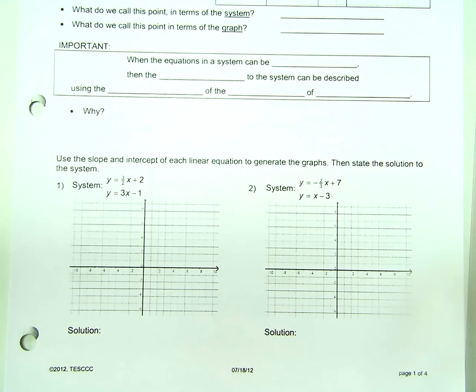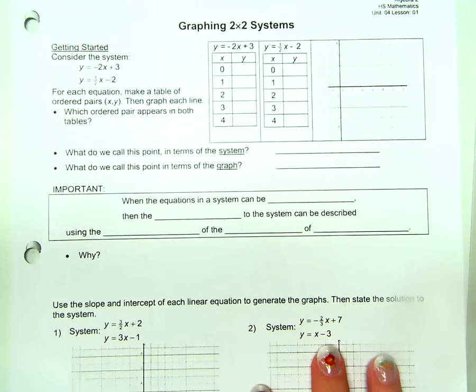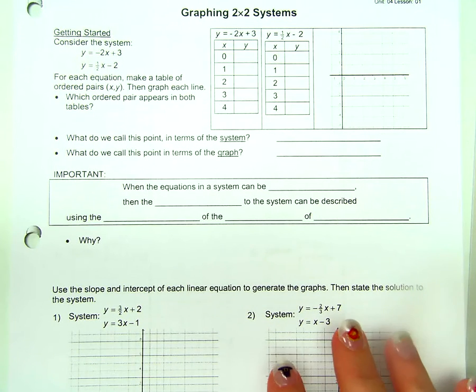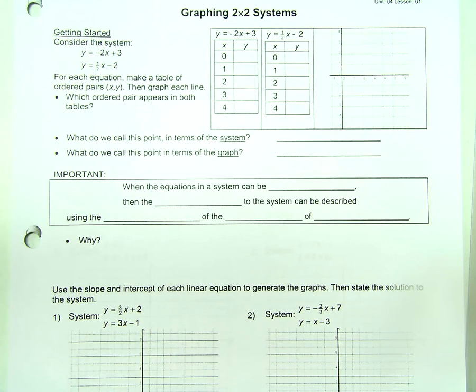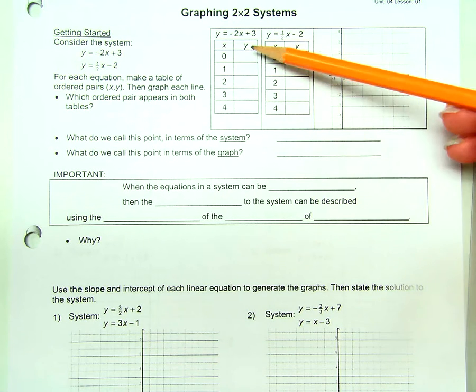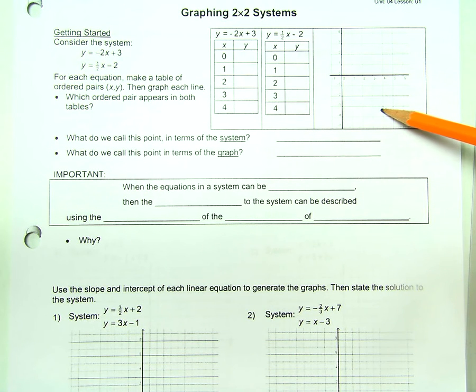So, this is the other paper I gave you yesterday, Graphing 2 by 2 Systems. We're not going to do a lot on this because when we did graphing before, first of all, we had to stop and go back because our graphing skills were not the best, but now they are the best. So our graphing skills are great, so we don't have to do a lot of extra practice on our graphing skills. I do want to make sure to get some of these blanks filled in here at the top. Do we need to take the time to fill in the tables and plot this?